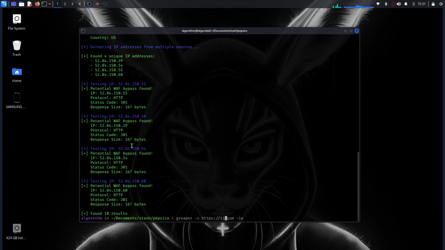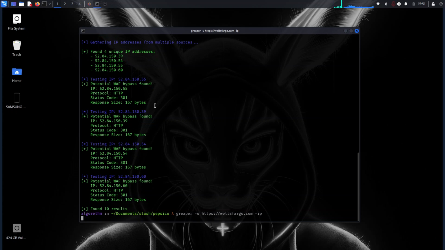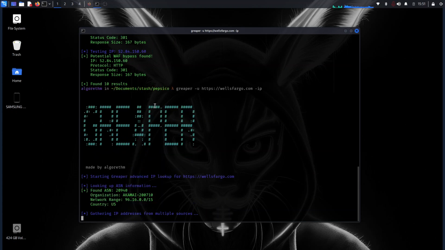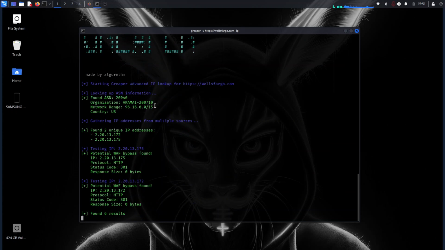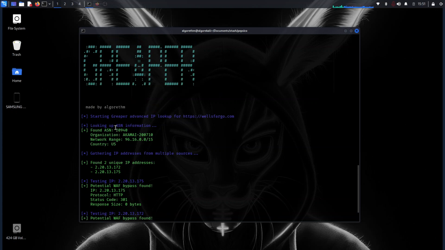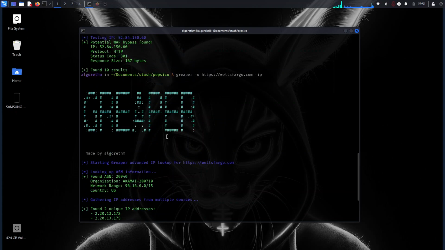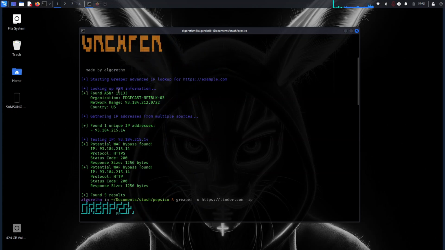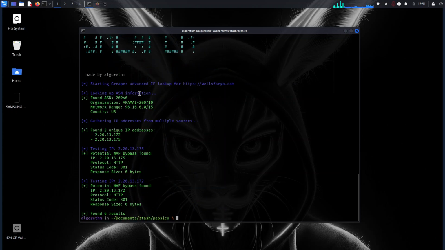Okay. We can even try anything. We did Wells Fargo last time, so let's say wellsfargo.com. So this is what is happening, and as you can see, it did find the ASNs. This one also is a different one. This one also is a different one. And we can try to test out the CVE also.